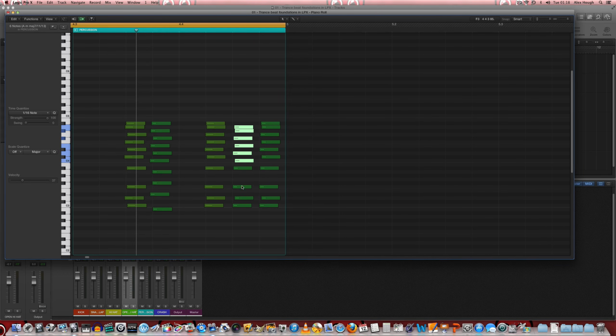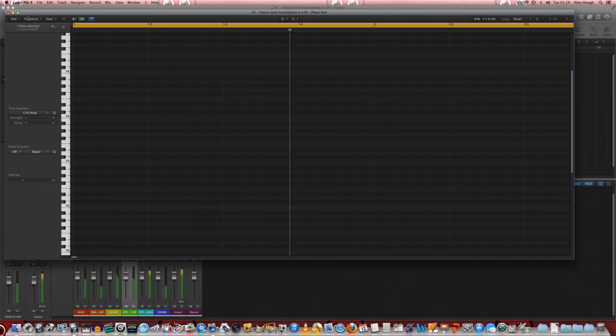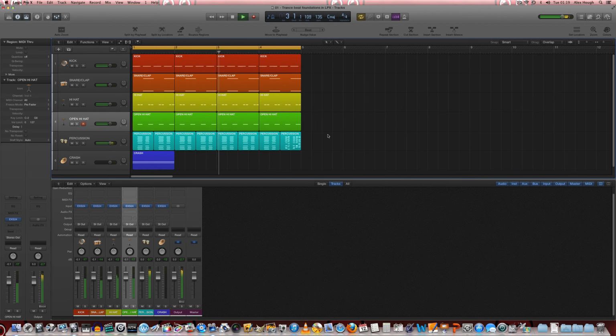Just move those pitches down there, move these up a touch, and do that as well, so that none of the elements of the fill are repeated, only the sounds from the main rhythm from the bar before. All the new elements will sound different each time. So let's give that a little listen. So that's kind of working there.